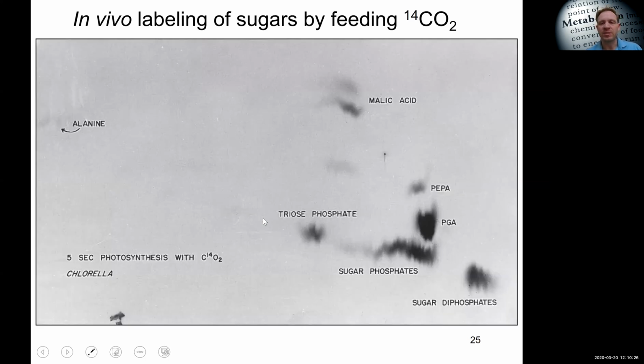Here's one example. This is an example of isotope labeling. So this is a very early experiment from about the 1940s that was used to try and understand photosynthesis. And what you see here are radio-labeled metabolites. So what they have done is that they fed radio-labeled carbon dioxide to an algae. And then they have monitored the development of different radio-labeled metabolites here on a thin layer chromatography. So the principle is that you feed in this radio-labeled carbon dioxide, the metabolic pathways occur, and they will incorporate the carbon dioxide into the products of each of these enzymes.